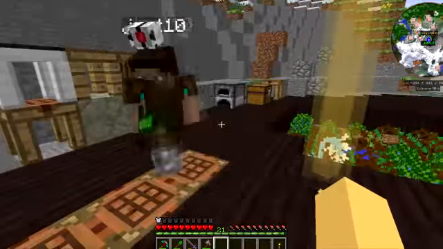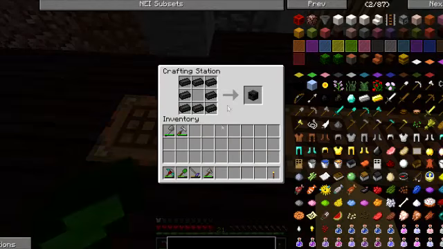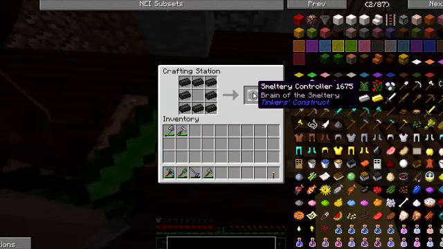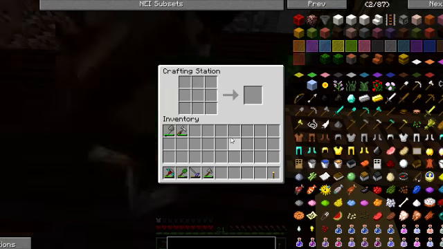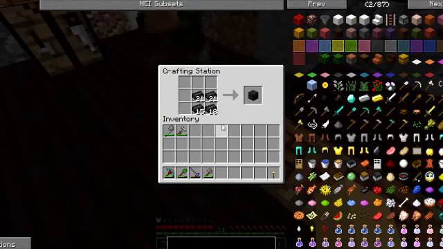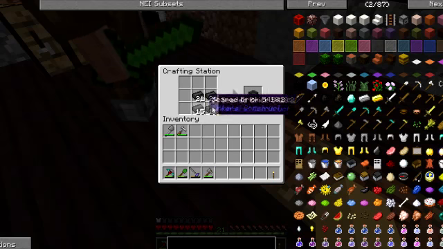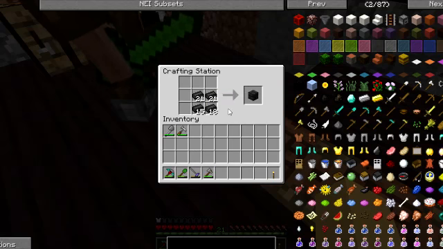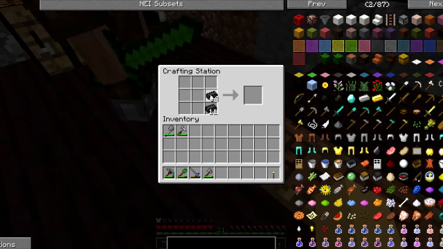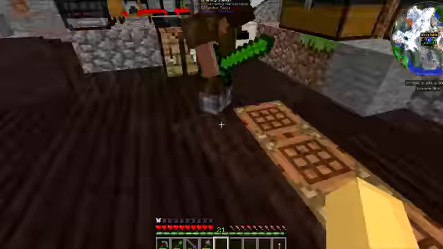Okay, can you stick along with us when we're crafting this? Because some person's already crafted some of the things. That was an accident. So have you crafted the controller? Nope. Okay, craft it. Yep. Next thing. Seared brick. That should have been the first thing. So to make the actual seared blocks, you need seared bricks in this formation. Okay, next bit. Wait, let me craft it first.